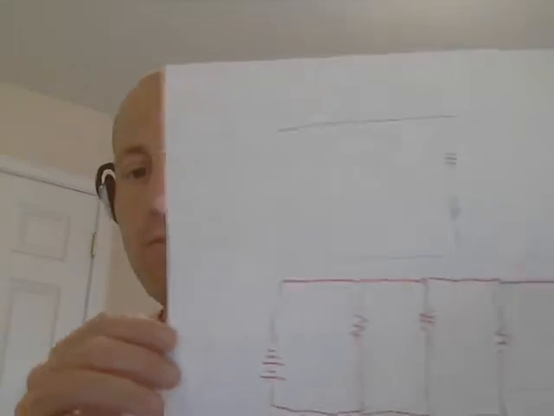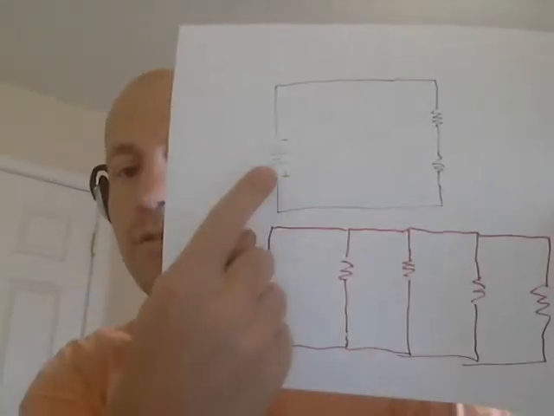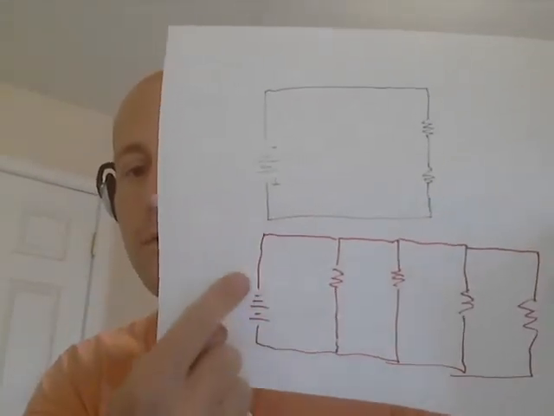Hello again. In my last video, we reviewed the concepts associated with DC electricity, just before we get into the theory behind AC electricity, and we talked about series circuits and parallel circuits and what the difference was between the two. Okay, here's a series circuit and here's a parallel circuit.